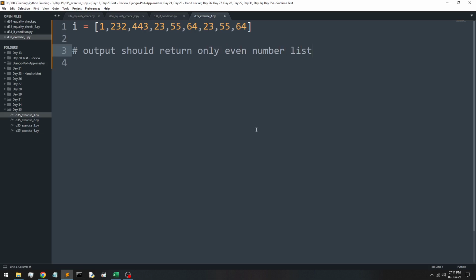So this is my input. The input list contains mixed elements that can be like 1 2 3 2 4 4 3, a variety of elements inside the list. But the output should contain only the even numbers. Do you have any guess how to solve this?